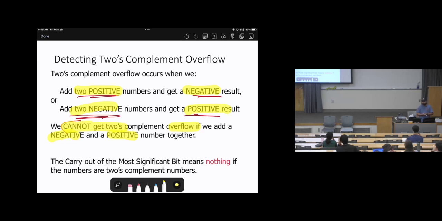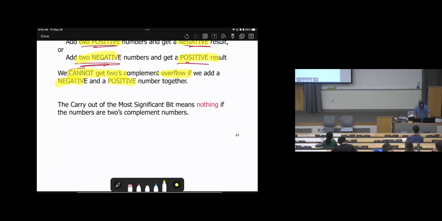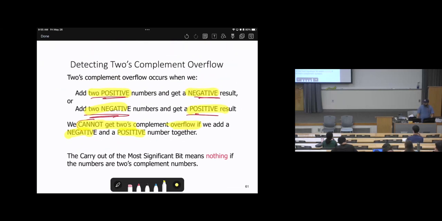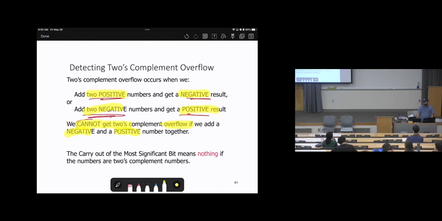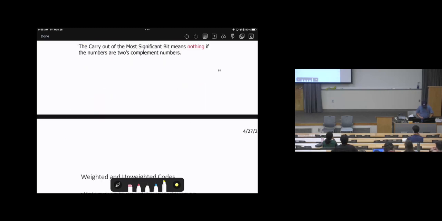During the coding, how can I detect this? When I see, again, 2 positive numbers give a negative or 2 negative numbers give a positive. Okay, any questions about overflow? So overflow is for your information. It will not be required in either tests or quizzes. It's just for your information.